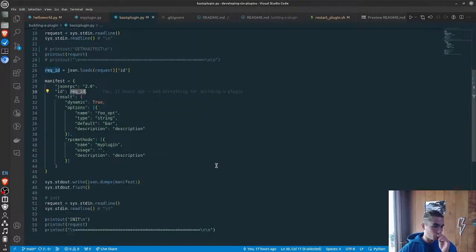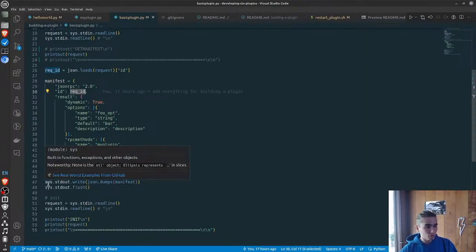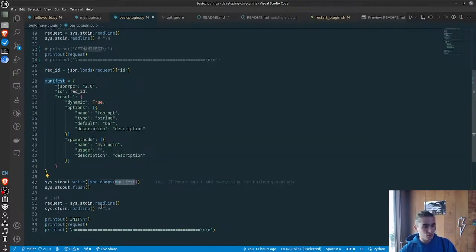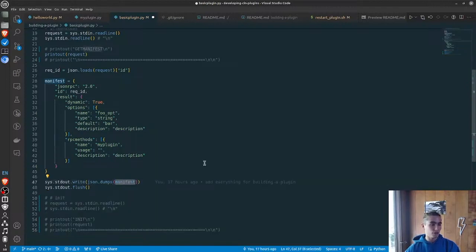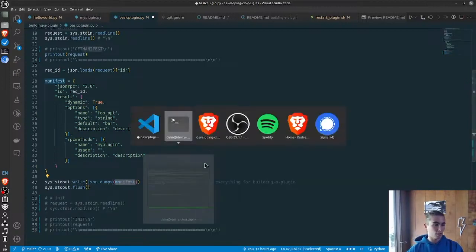And then we write that out. We write the manifest to the plugin's stdout. If we do all this, but comment this part out, then basically we got the manifest, we created the manifest, and now we are responding to it.